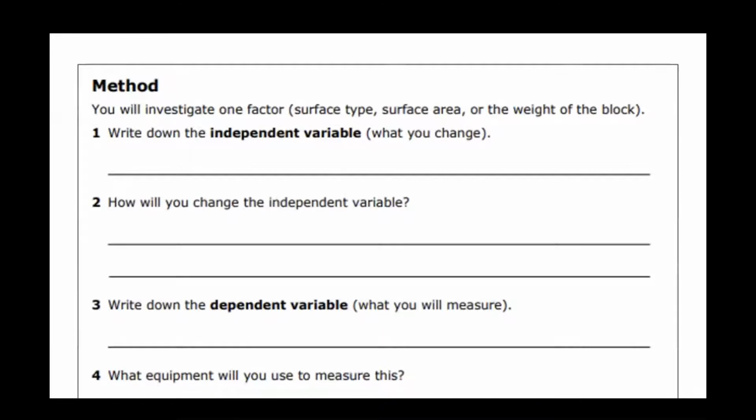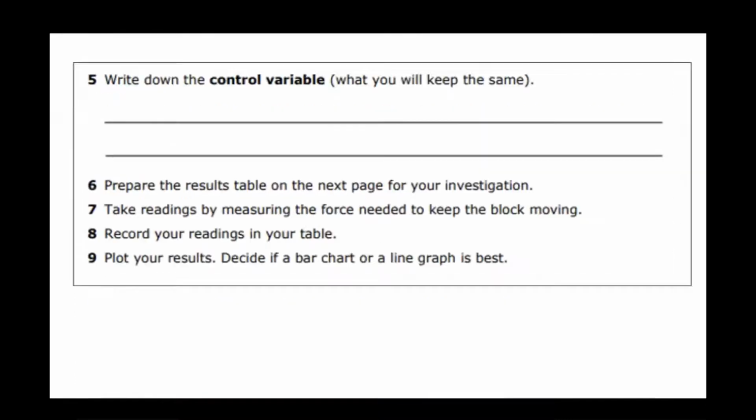Okay, so the next one, they've got the method and move straight away on to another skill. Forget the prediction, let's go on to variables now. Again, we've got a little bit of guidance here. We're reminded what independent and dependent variable mean. Next slide. Okay, so a bit more on variables and control, and then we've got a whole load more skills. Take your measurements, put them in a table, and even plot your results. Decide what kind of chart is going to be best to show your results. So lots more skills there.